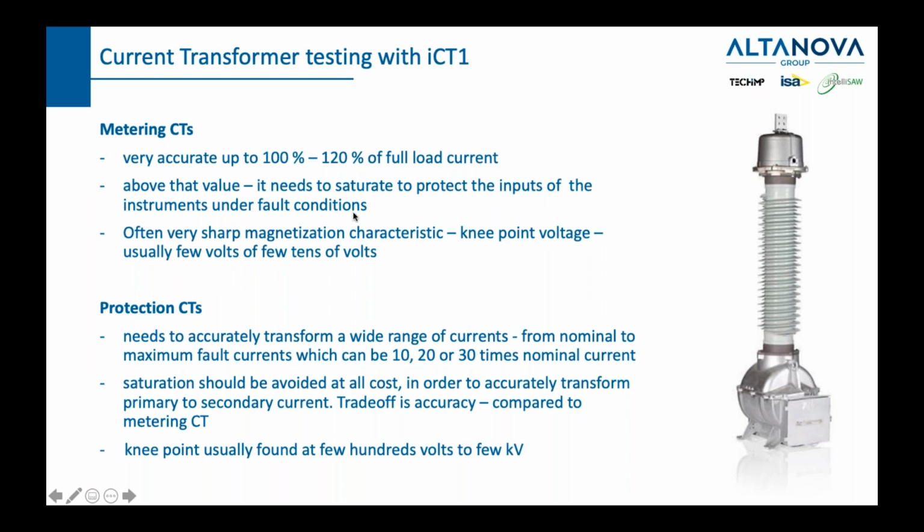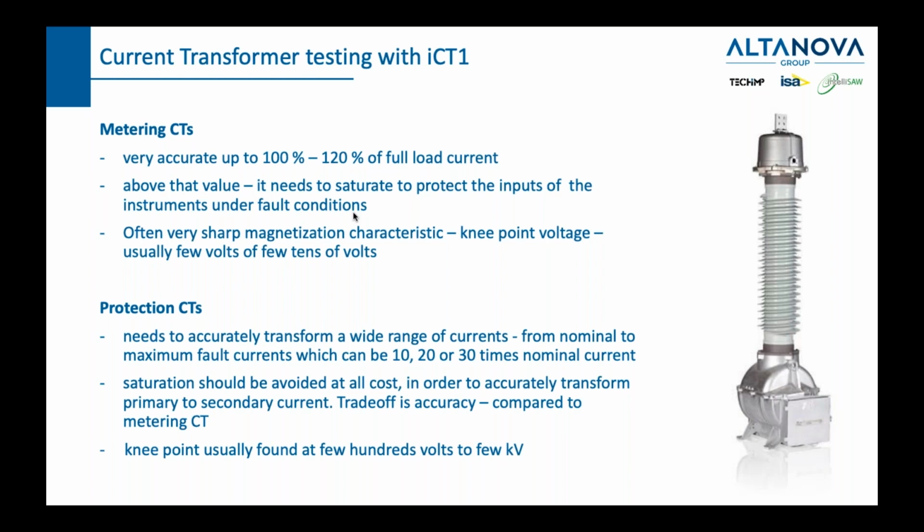So what do we mean by that? If you have a metering CT connected to your primary circuit, and then the secondary side of that metering CT is connected to, let's say, an energy meter, if there is a fault and you have, let's say, a 1000 to 1 CT, and you have 20 times nominal current, you would see 20 amps on the secondary side, which would probably burn the sensitive inputs of energy meters. Since we don't want that to happen, we want the measurement CT to saturate as soon as possible.